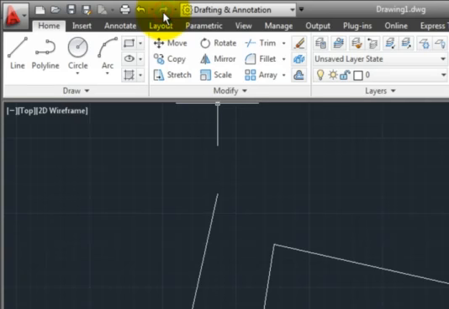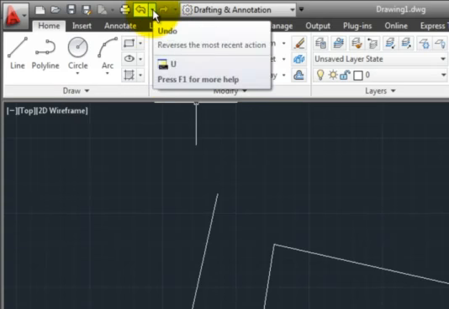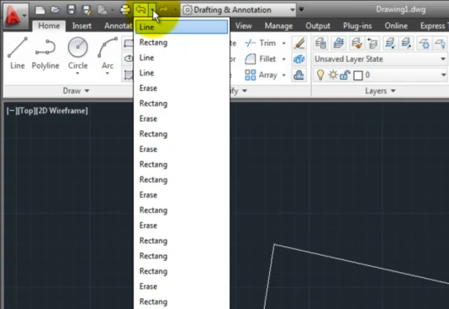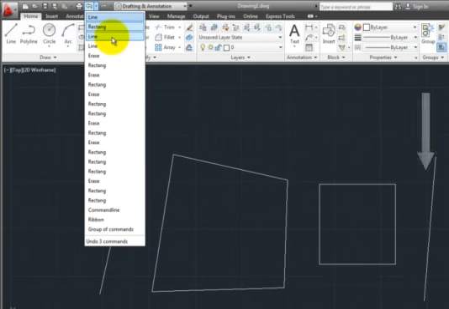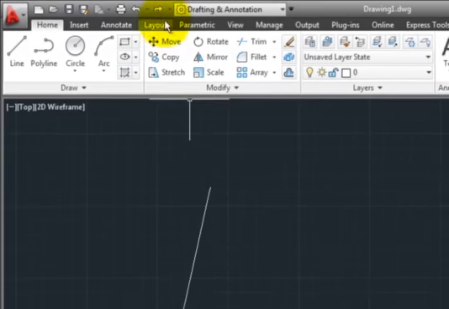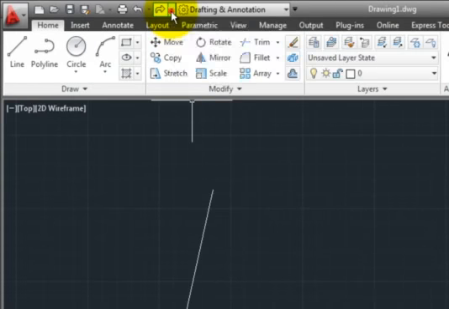You can also click on the down arrow adjacent to the Undo button to view a list of all of the commands. You can then roll back through a series of commands. So rather than having to click the Undo button 3 times to undo everything but the very first line, I can select the first 3 commands at the top of the list to undo the line, the rectangle, and the line. The arrow adjacent to the Redo button lets me do the same thing.